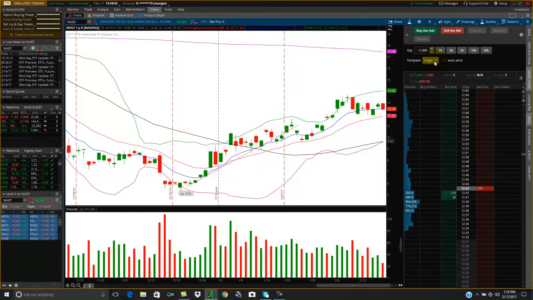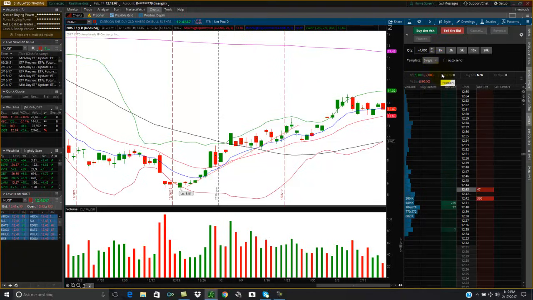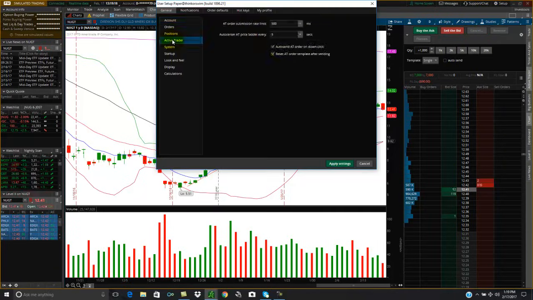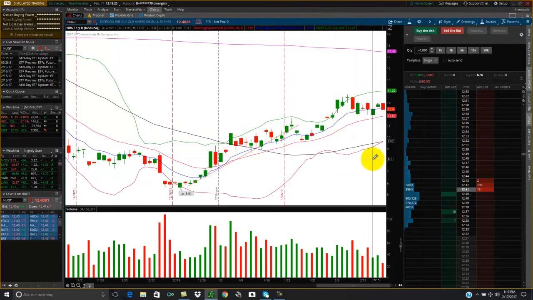It's kind of annoying if you're day trading and making multiple trades, but otherwise it'll default to your template and you can go to sell something and then it'll want to buy something. Just for your own peace of mind, make sure that this is on. It'll be so much better for you.